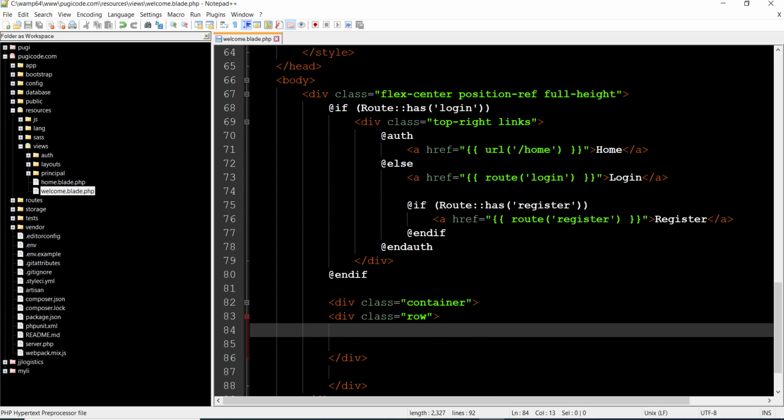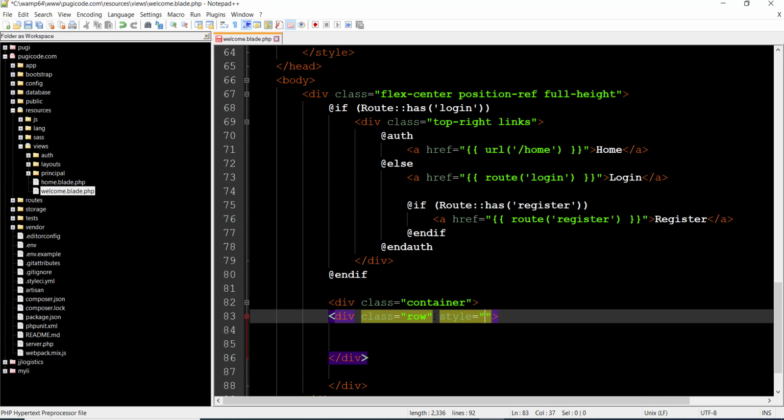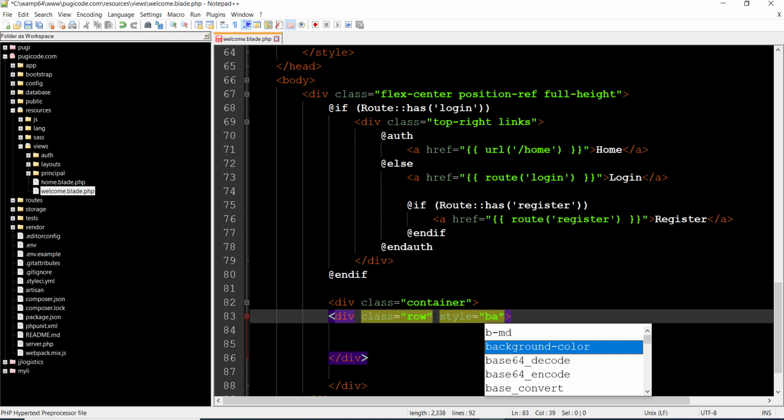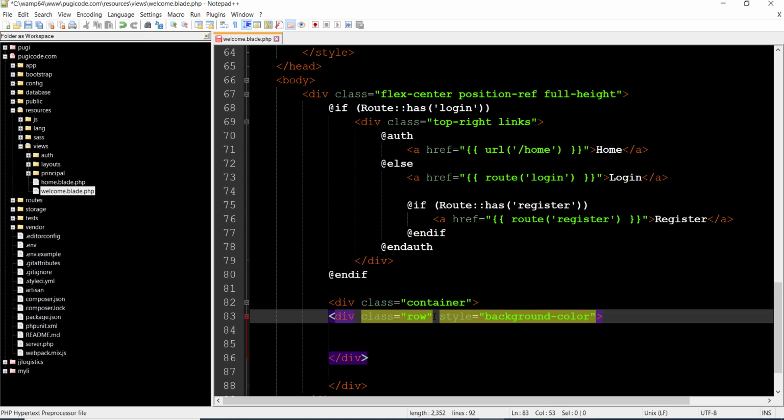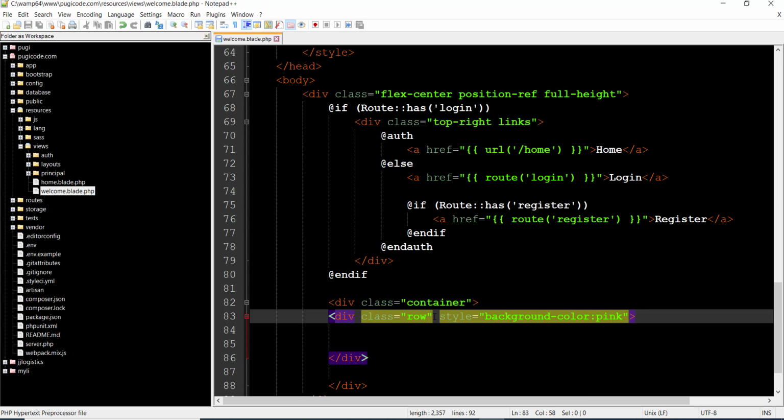So just to be cool on whatever we are developing, I'm going to start giving them background colors. So I'm going to do a style equal to background color, just a dummy color. Let it be pink. Hope that works. So the whole row should be at least pink.